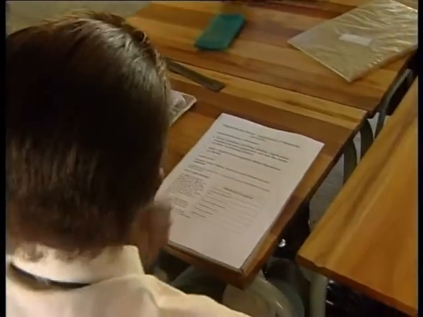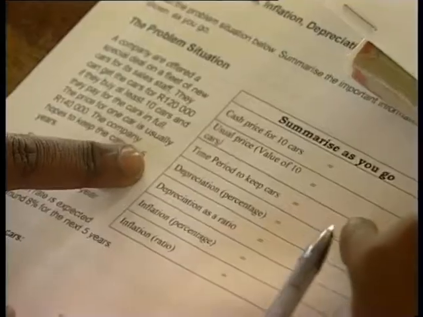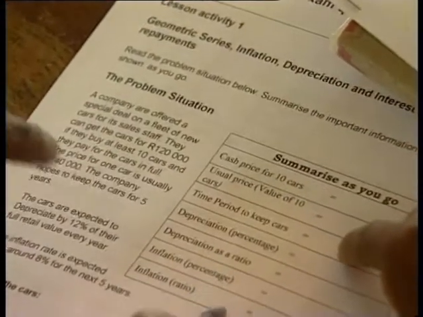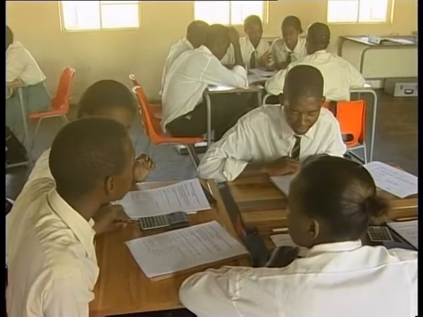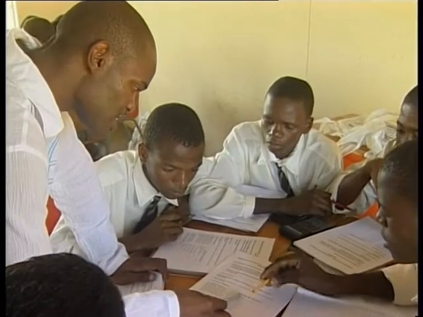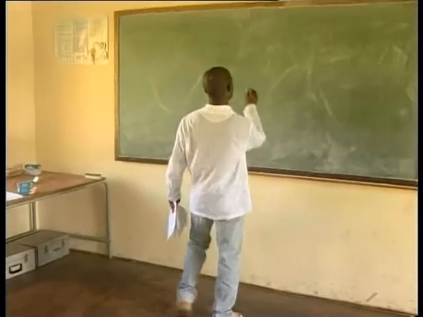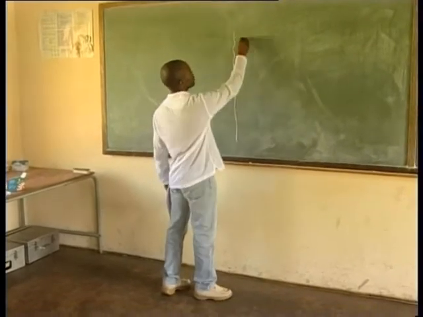Each member in the group just read it through. The teacher first asks the learners to read and understand the question thoroughly before attempting to answer it. You multiply the price with 10 cars. Cash. But it soon becomes apparent that many of the learners are struggling to understand the question. Sorry to disturb you. Maybe one may explain some of these words so that maybe you'll understand.